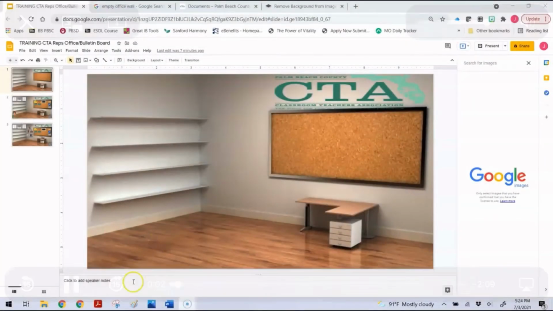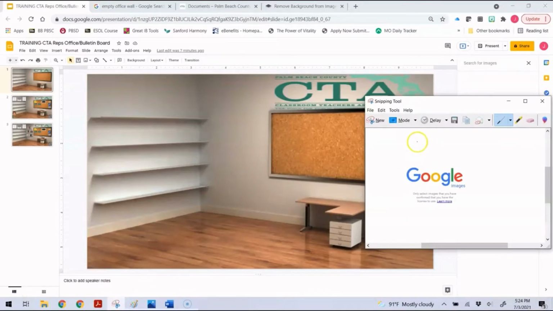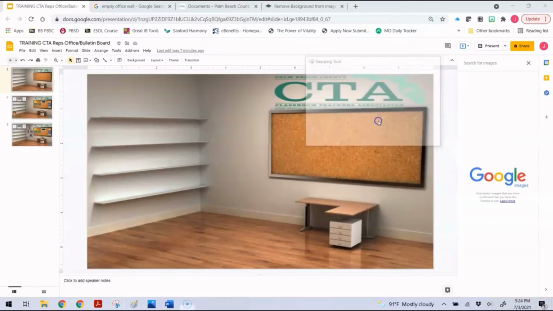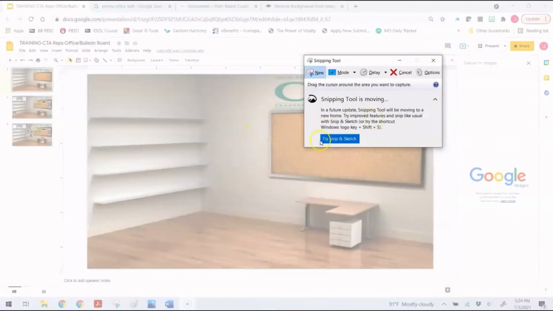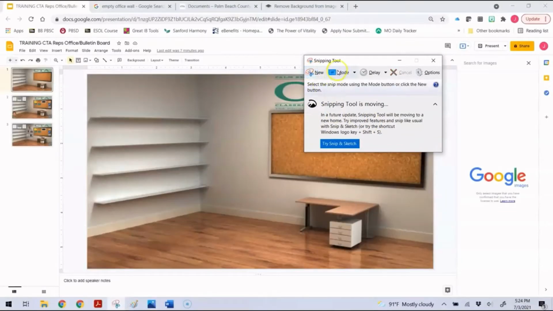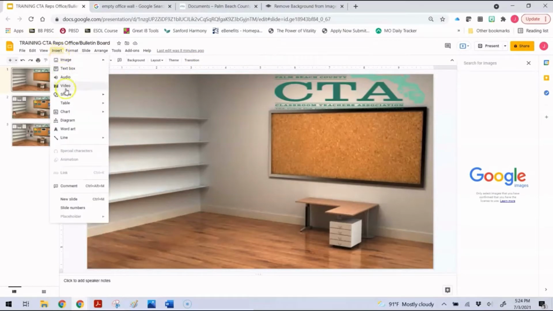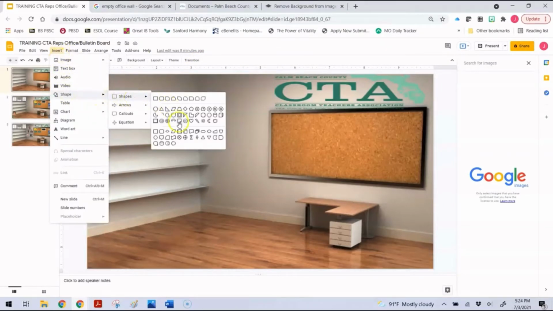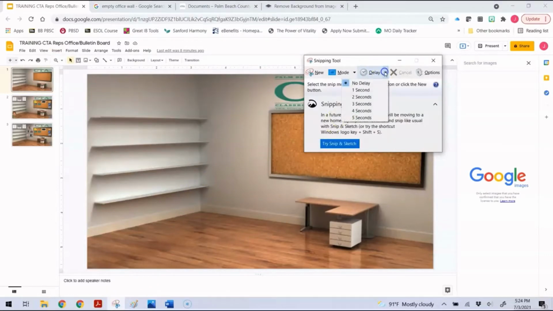Continuing with the snipping tool, I want to show you how to use the delay in the snipping tool. If you hit New, it makes it very instant and goes to that transparent. If you click New again, it makes you reset. Now if you want to catch something, say I wanted to take a picture of this menu, shapes, and I wanted to get the triangle highlighted, just like this. So if I want to catch that in a picture in the snipping tool, I would open the snipping tool and change my delay and say, take me about 4 seconds. It's going to take me about 4 seconds to do that.